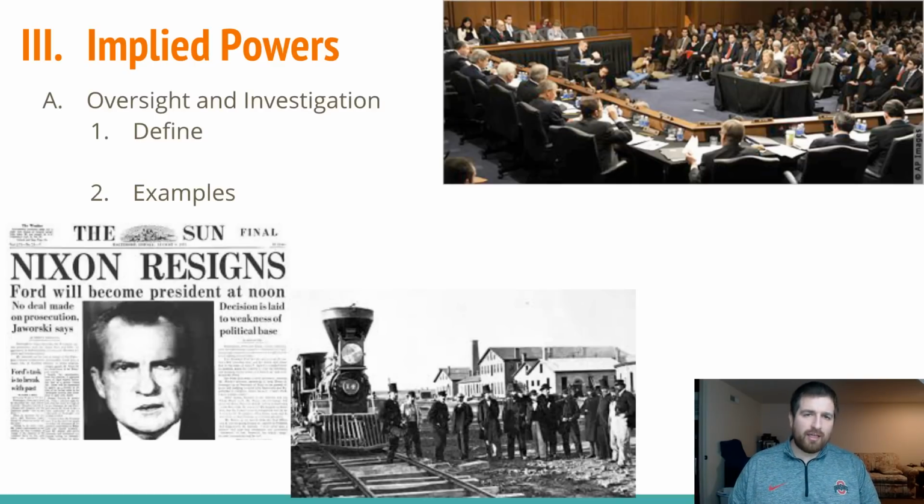And then to look at the research part of oversight and investigation, in the late 1800s, Congress investigated railroad regulation to inform legislation that would be passed that dealt with that area. So in other words, Congress looked into regulation and laws that had already been passed on the railroads, looked at the business practices of major railroad companies, and that information kind of helped guide their decisions when it came to passing laws and regulations on the railroad industry back in the 1800s.